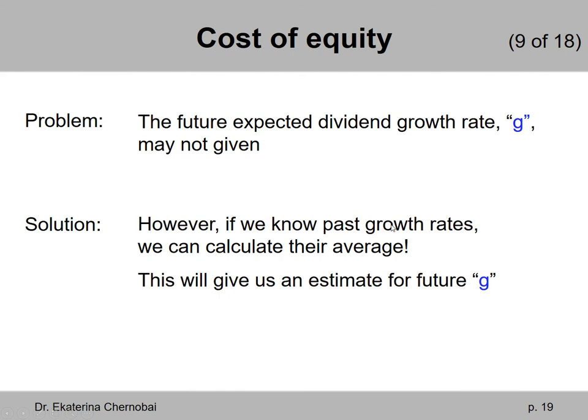Maybe we know the past growth rates. Let's say we look back at the last maybe 5 years, and we see the rate at which the dividends have been growing over the last 5 years, and maybe the growth rates were kind of close together, so we just take their average and say, okay, that's probably how it's going to continue into the future. So we use the past average growth rate in dividends over maybe the recent number of years and use it as an estimate for the future growth rate, which is what the formula needs to have.